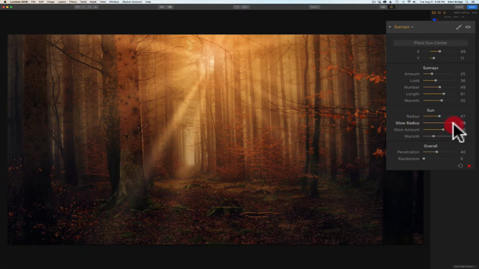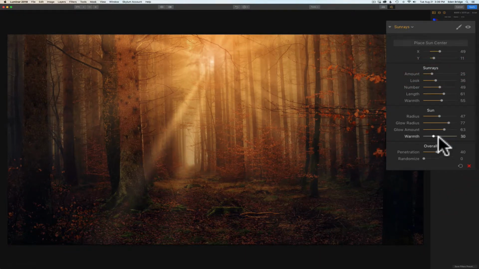See there? And we add a little bit more ethereal glow. So I'm going to add some glow in there, somewhere right around there. And then the glow amount, if we move that slider to the right, we're adding more glow. If we move it to the left, we're adding less glow. Okay, so just play with these sliders, guys, till you find something that you like. And I'm going to go, say, somewhere right around there.